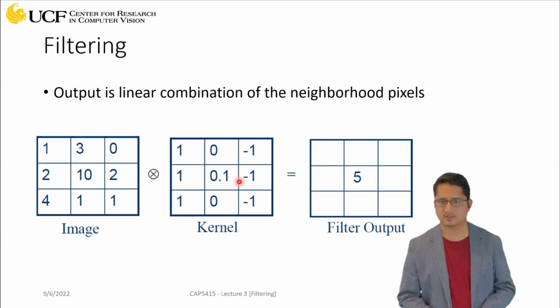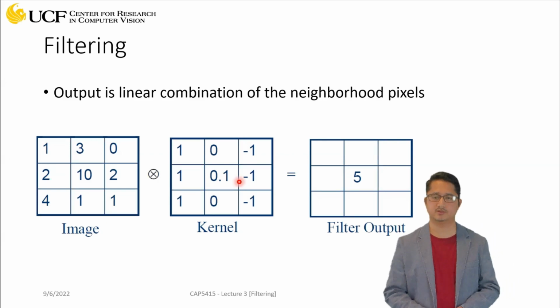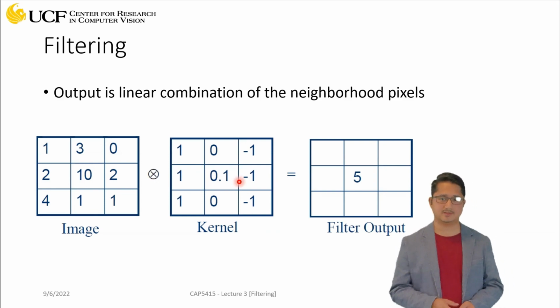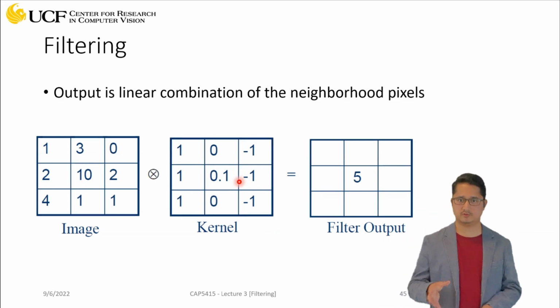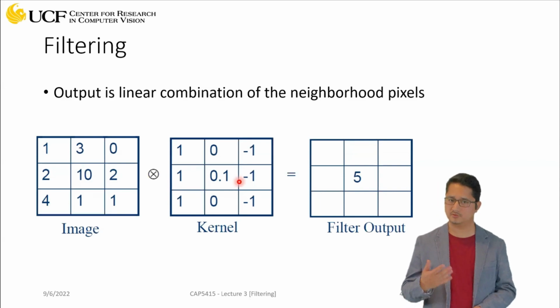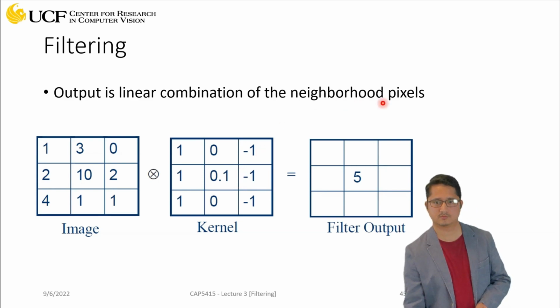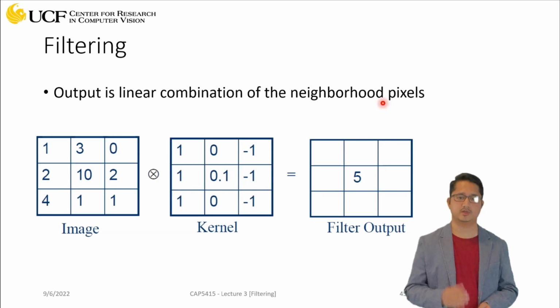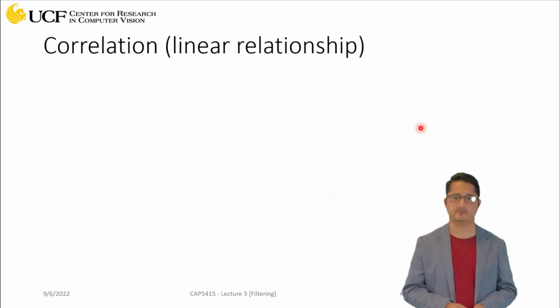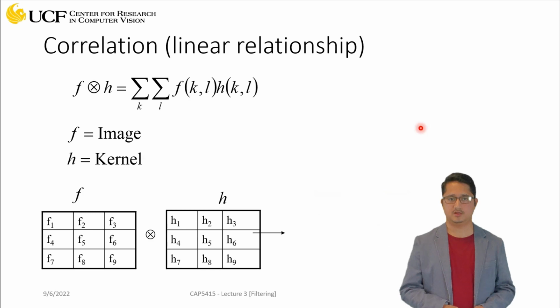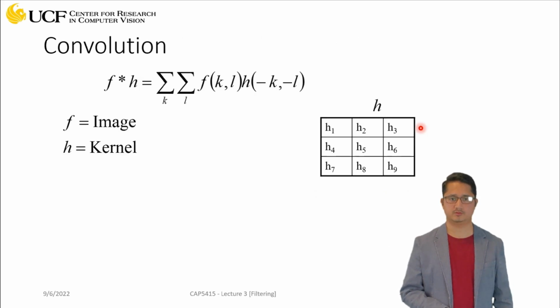All right, good. I think there is another question. How can we define kernel values? That's a very good question, and I think a major portion of this course is how to learn these kernels. We'll talk about that when we start going through convolutional neural networks, and I will also show you some other interesting examples of these kernels. So we will talk about how to come up with values for these kernels. Any other question before we move forward?